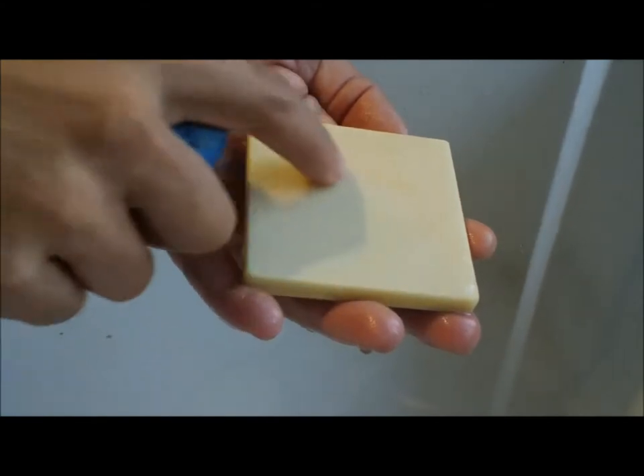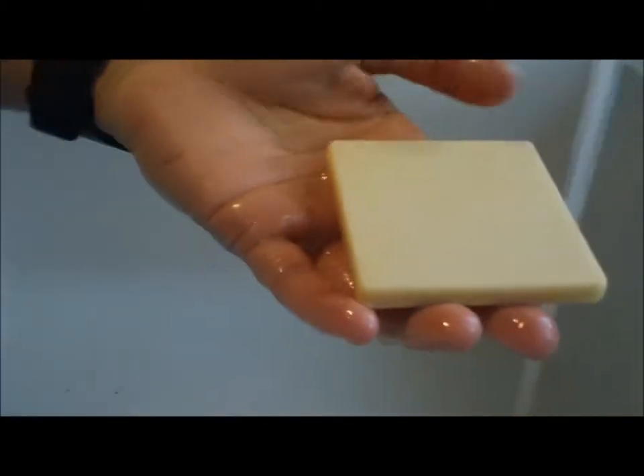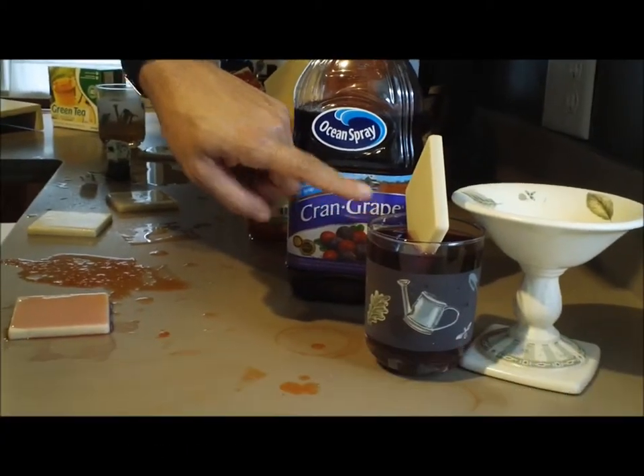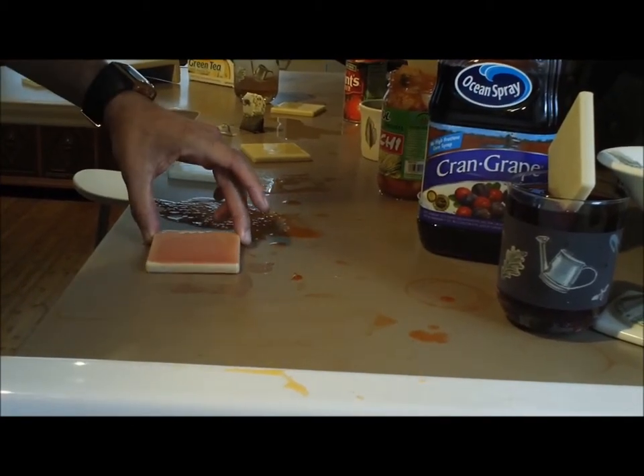You can faintly see the very first stain and I have not used any soap — I've rubbed it maybe six times. A couple more times and now you have just the one stain left that I have not touched. I'm going to go ahead and rub that out. We're going to move to our cranberry grape — that's the last one we're using here. We've got one submerged, and one that's been in there the longest, with everything poured on it that you would actually see in a kitchen, bar, or restaurant type application. I'm going to go ahead and pour it off.